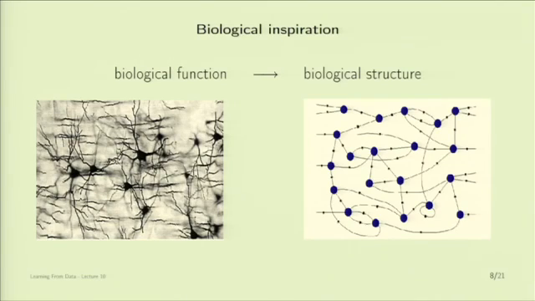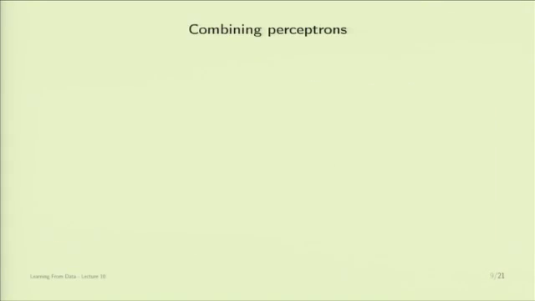Knowing that the building block is a perceptron, and that we are putting perceptrons together in a neural network, let us explore what we can do with combinations of perceptrons rather than a single one. I'm going to do this pictorially. I will save the math for when we define the neural network itself. So we'll just look at pictures of what perceptrons do and how to combine them, and we will get the idea that combining this very simple unit does achieve something.